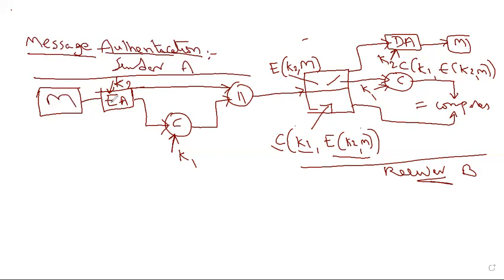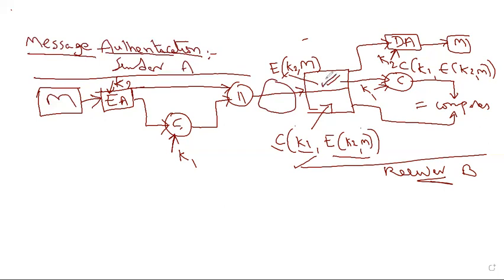So we encrypt the message by using a key, and we are assuming that key is K2. That encrypted message is given as input to the MAC function. The MAC function generates the MAC code like this. This is the MAC code, and this is the encrypted message. These two are combined, and through the internet or communication channel, the message is transmitted to the receiver.